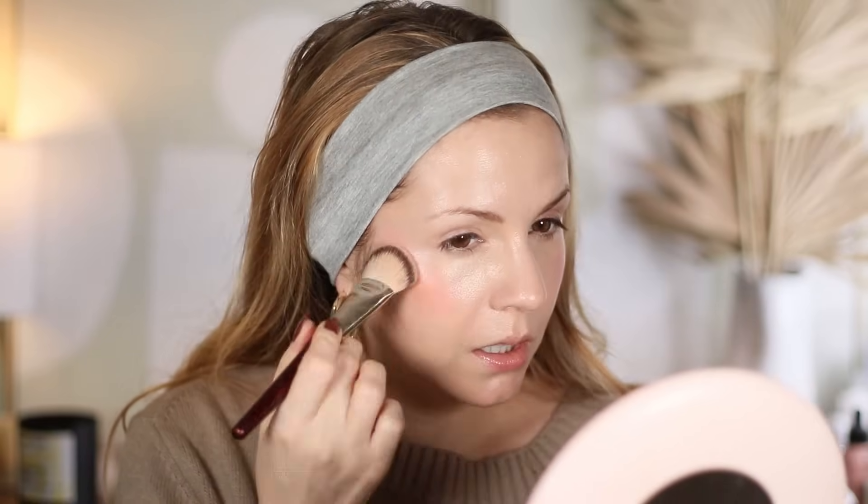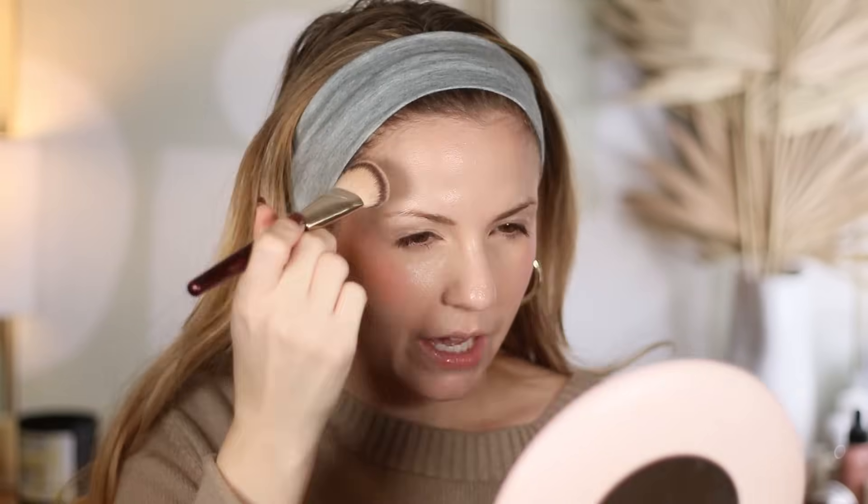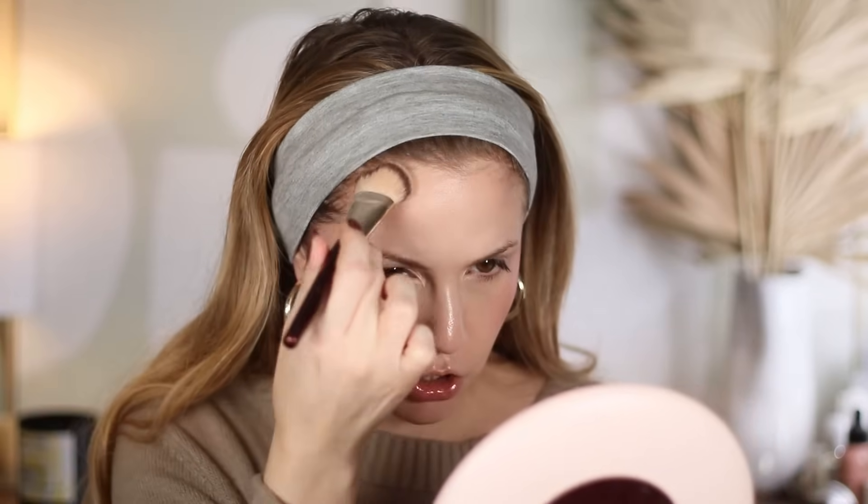And now, ironically, I'm going to go in with a cream bronzer — but this is one of my favorites. This is the Merit cream bronzer. I'm taking it on a BK Beauty 109, which is a small foundation brush. Surprisingly lately, I have found myself reaching for this a lot as a cream bronzer brush because I feel like I can still really get in there and target it where I want it. Part of my worry with the What The Foundation was that I was going to struggle to blend other products on top of it, but so far things are laying really well over top of it — no issues with application or blending. My base looks very nice right now — really natural, glowy, and healthy.